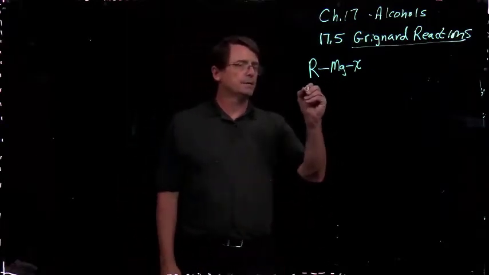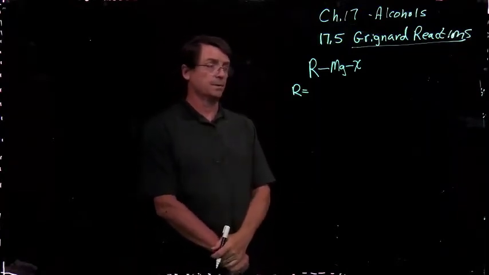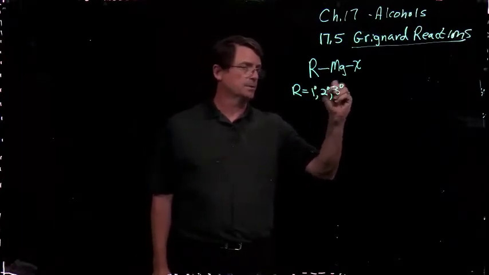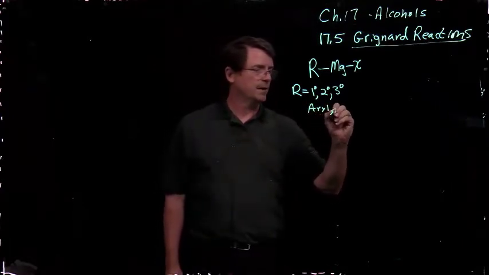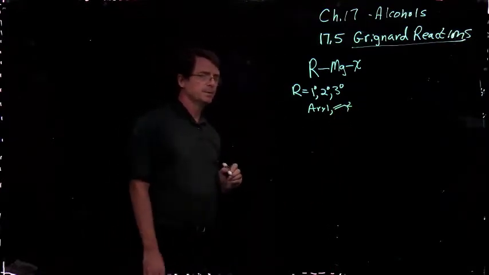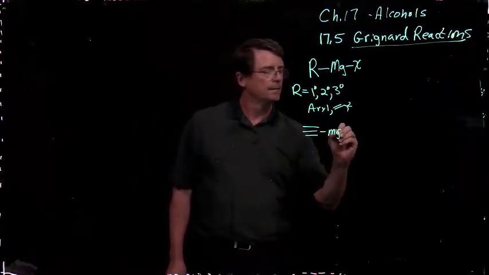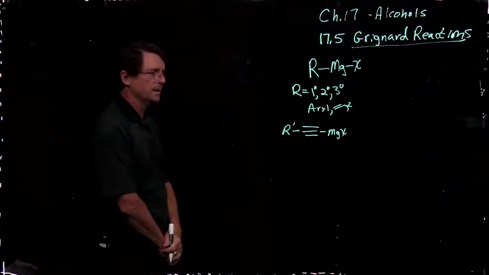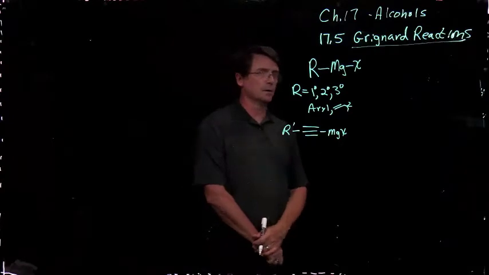For the Grignard reagents, R here has a very broad range of structures that are available. It can be primary, secondary, tertiary. It can be aryl and vinyl. Okay, that is sp2, sp2, sp3. It can also be sp, with different groups here on the alkyne. So there's almost no Grignard reagent for which this will not work.